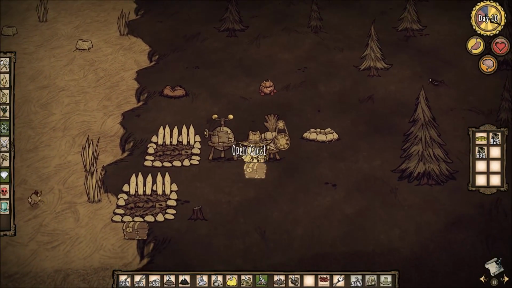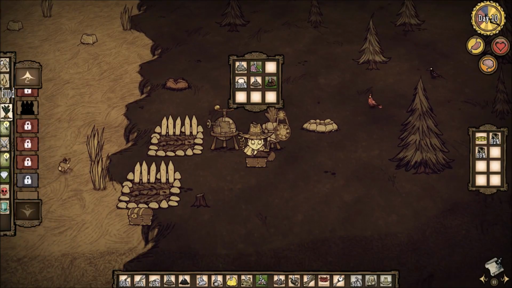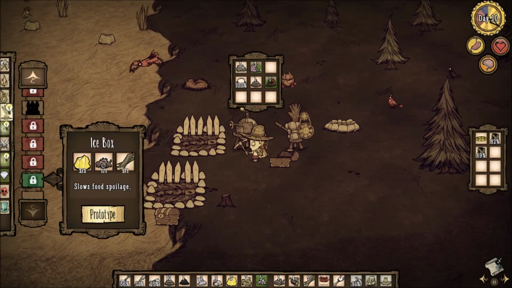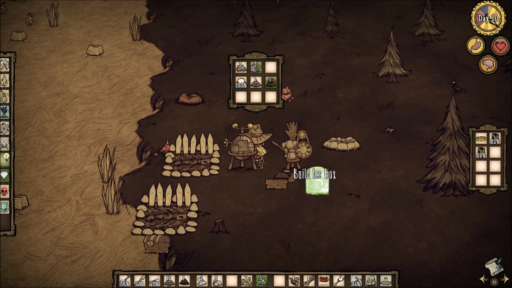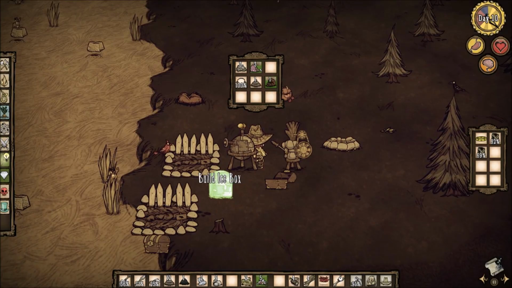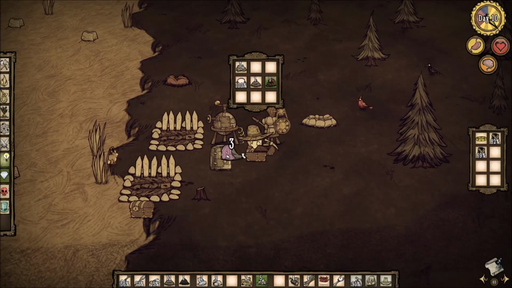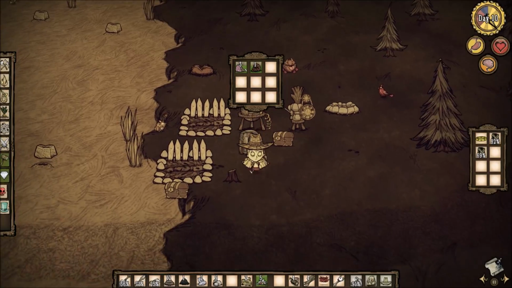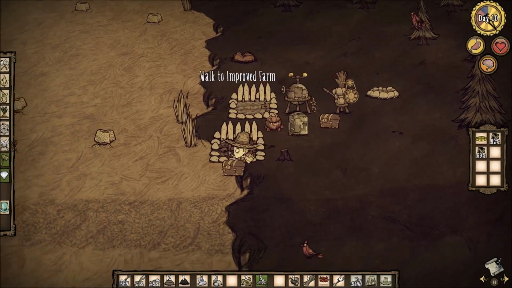All right. Well then, take a board. Got some gears. Got some stuff. I need to move slightly to the left and make an ice box. All right. I guess I'll put it right here. All right, and then I'll put my meat in here. I guess I can put my other food in here too, just to make sure it doesn't spoil.